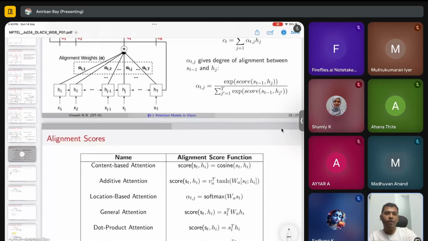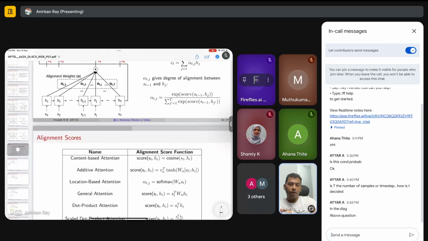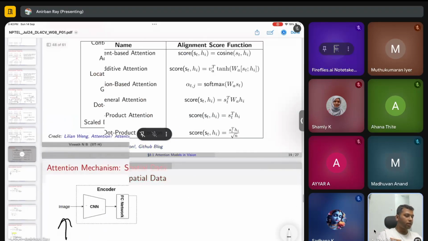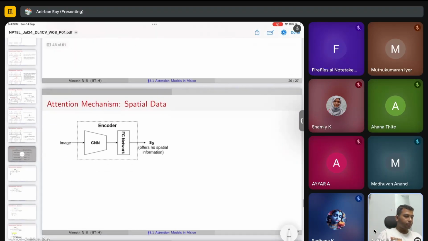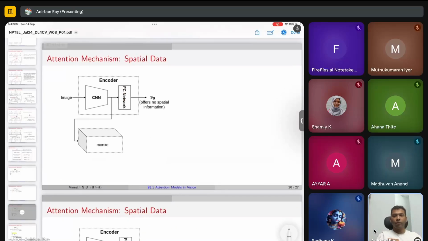Can you unmute yourself? Otherwise, it will take too long. Not able to understand what you're saying. Can you unmute yourself? Sorry for the delay. The question is above in chat.